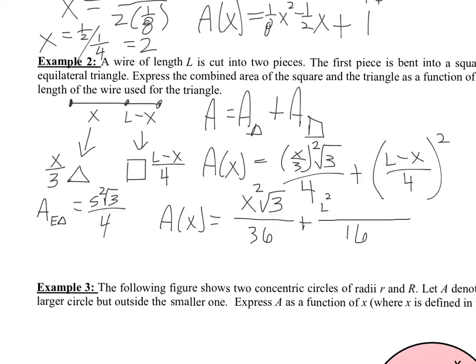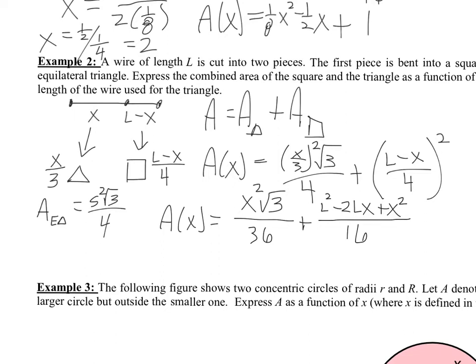And note this is a function based on x, and L is just an unknown length, but it's not a varying length. This is the length of the wire, and we select the length of the wire, but we can vary x after we select the length of the wire, in terms of where to cut it. Middle terms would be negative xL or negative Lx, and there's 2 of them. I'm going to go negative 2Lx and then x squared.